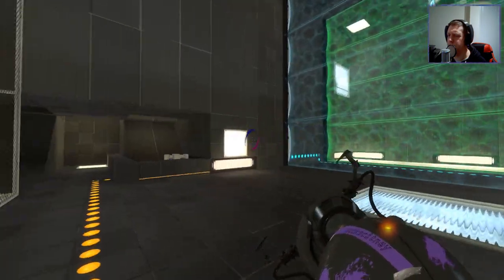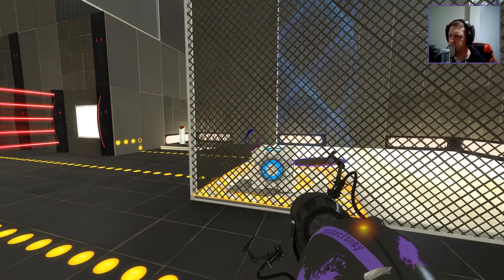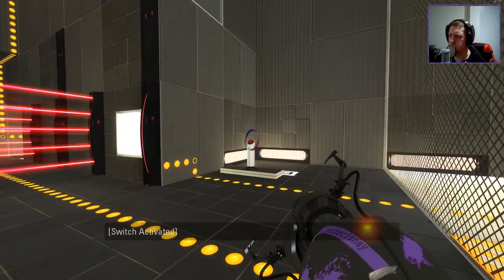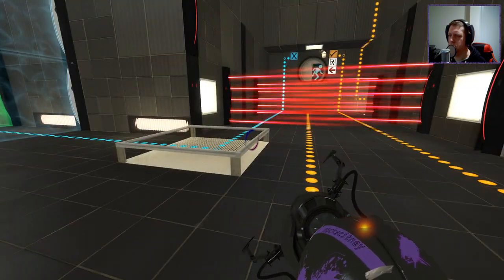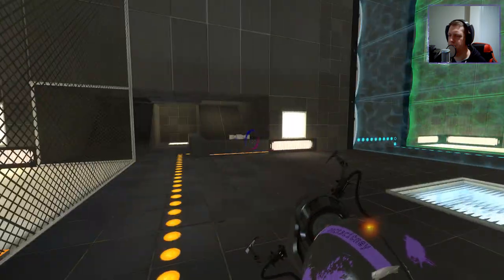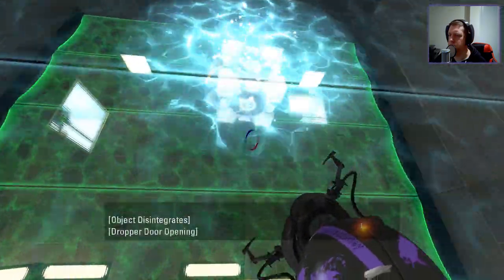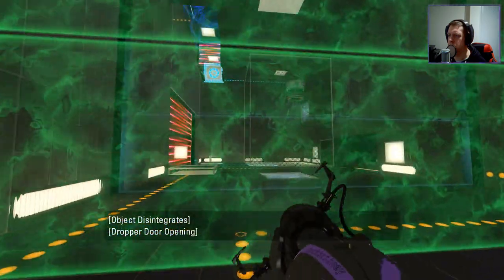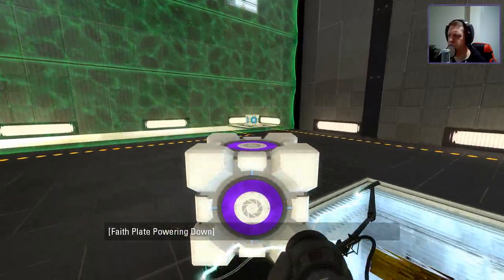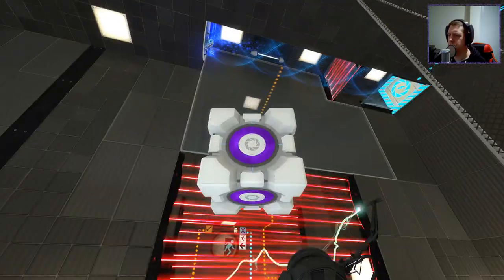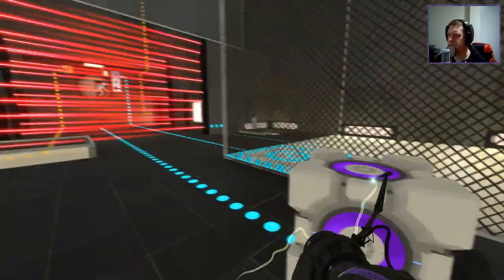What do I need for the exit? I need that one. So I guess a cube swap? And then I do this with this. But how do I get that in there?